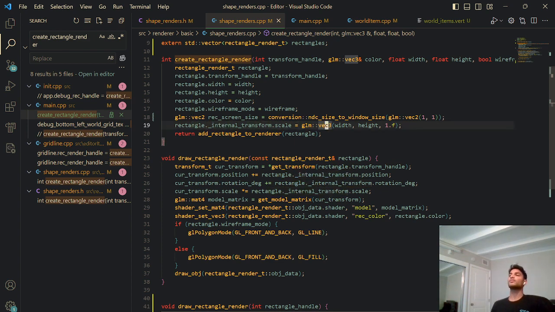Oh, I believe this had to do with the fact that in the orthographic projection in GLM, when you provide the coordinates, you provide them in pixel width and pixel height, and the matrices handle the calculation, if I remember correctly.